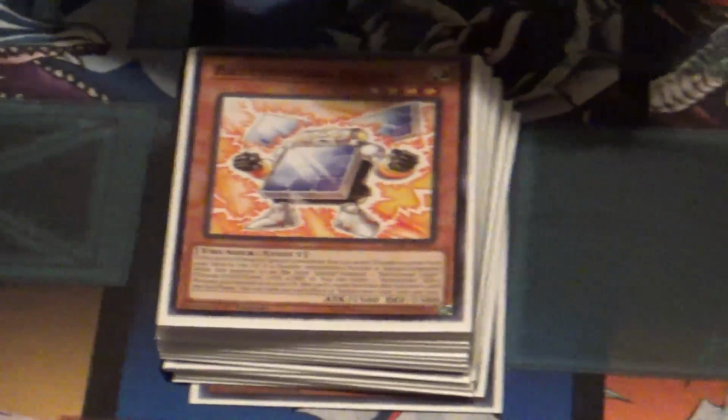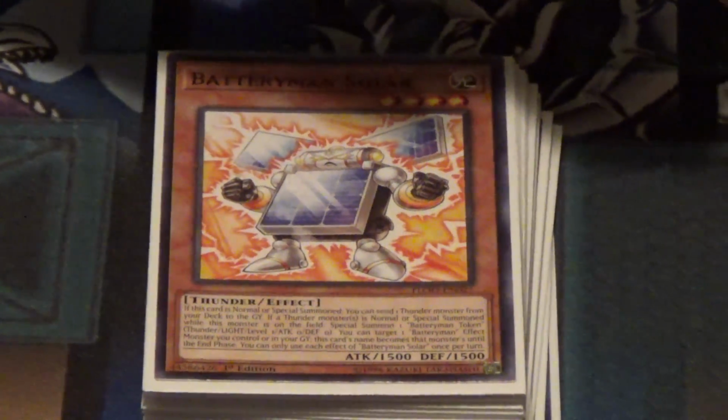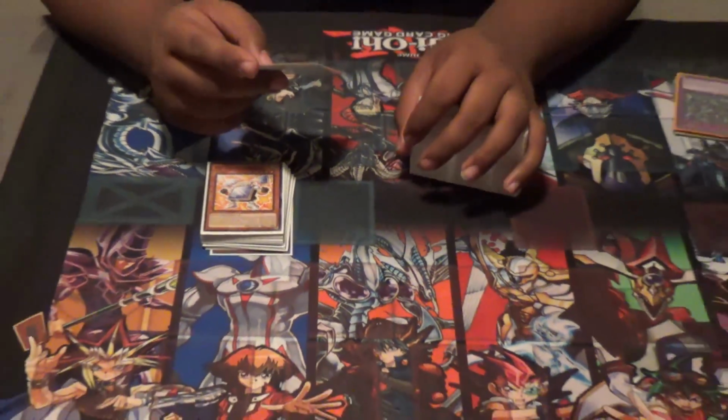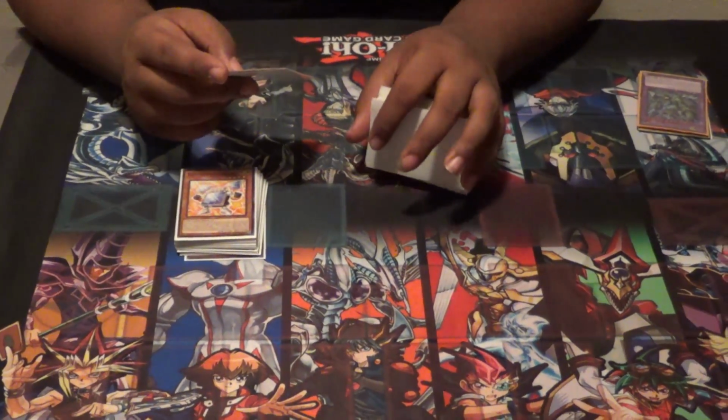I kept hearing he's a combo card a lot. Pretty much what he does, it says if this card is normal or special summoned, you can send a Thunder Monster from your deck to the graveyard. If a Thunder Monster is normal or special summoned while this card is on the field, special summon a Batteryman token. You can target a Batteryman effect monster you control in the graveyard, and he becomes that.